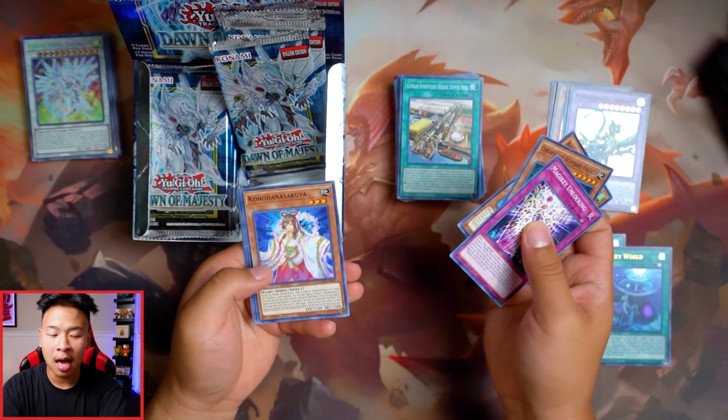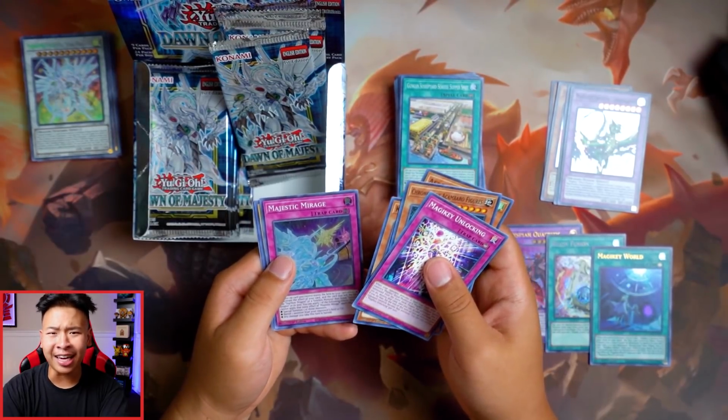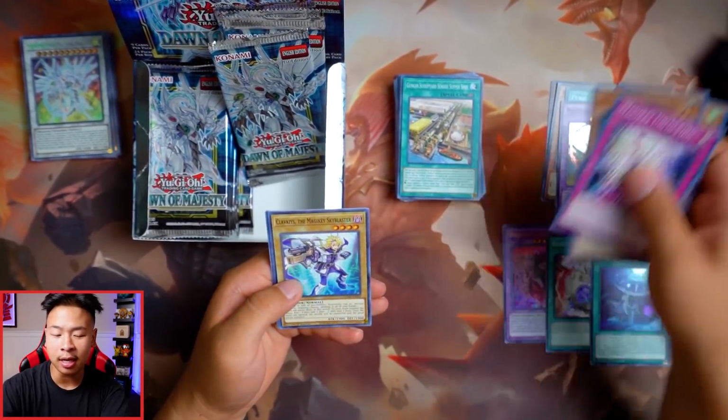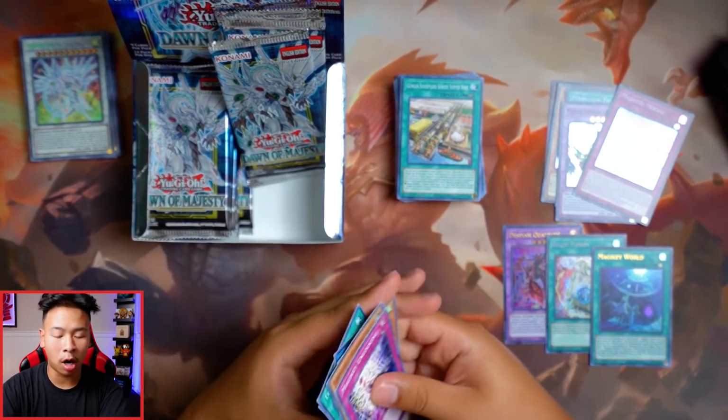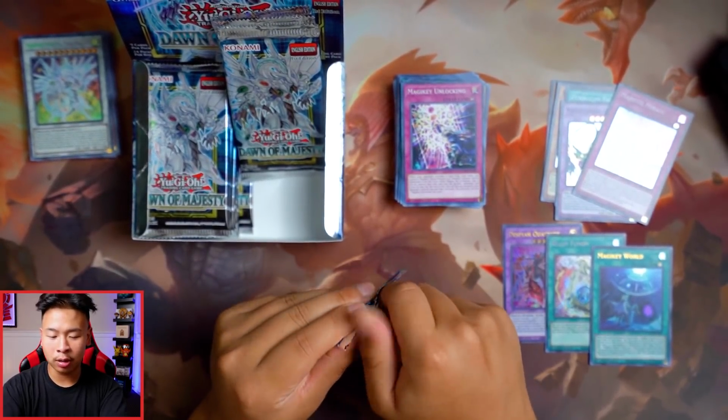Chronomaly Arrow Sphinx. Boom! Mirage. Sounds like a Yusei card. I activate Majestic Mirage. Okay. Cloudsweet, Shinobi, Charmigo, Margin. Okay, not bad, not bad. Dawn of Majesty, let's go. Next pack.